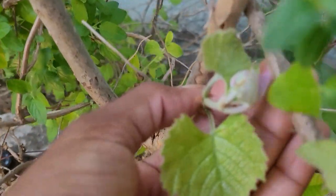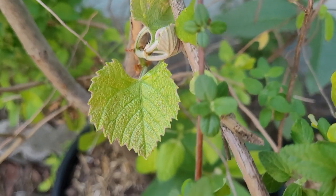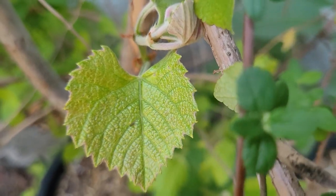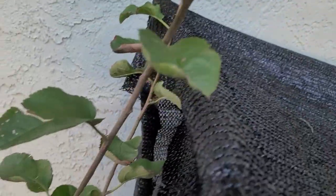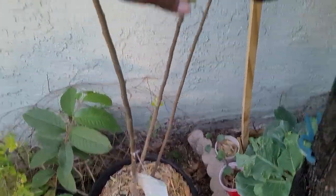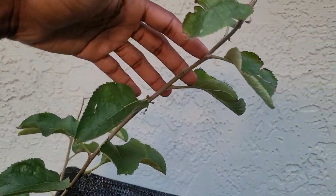Oh my goodness. My grapevine. I didn't even know it. My grapevine has woke up. It's planted over there behind the baby girl's flower bed. Look. He's at the first leaf. Look at that. Yeah. And then I have an apple tree. Apple tree right here. It's never produced anything but these leaves. It came. It was like this big. Yeah.